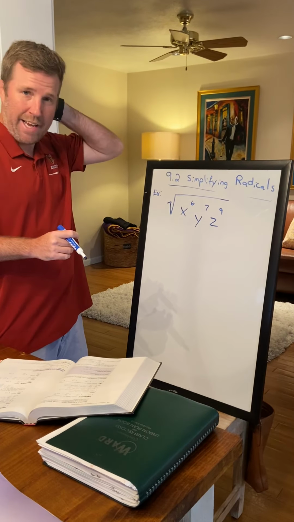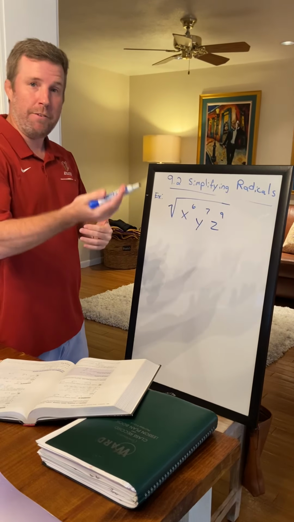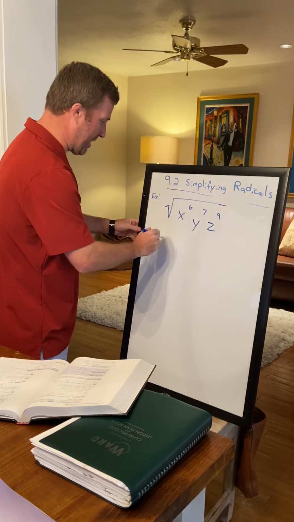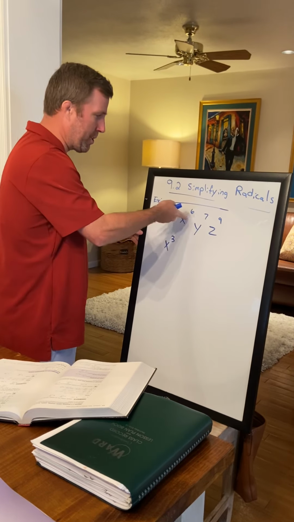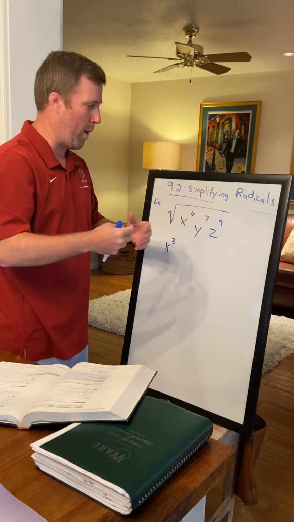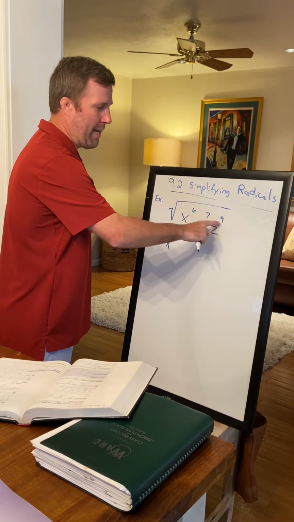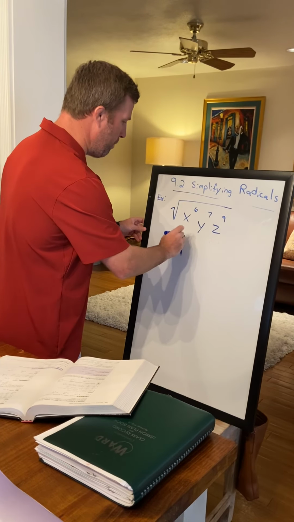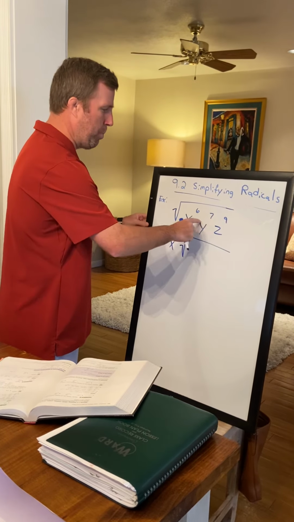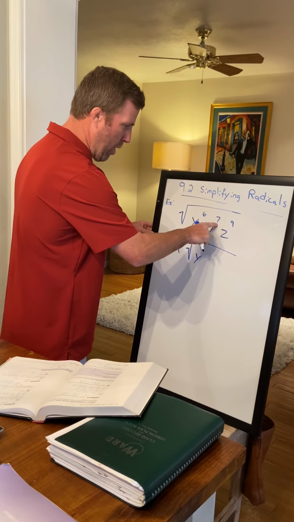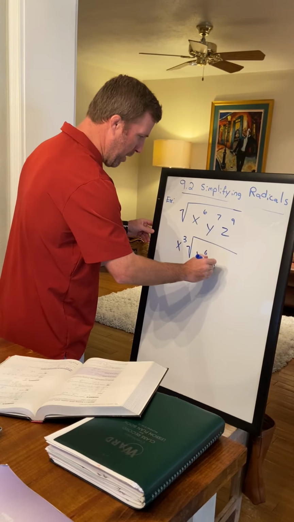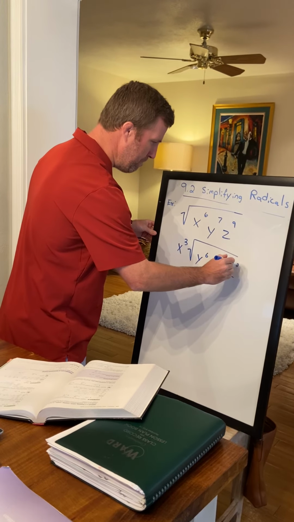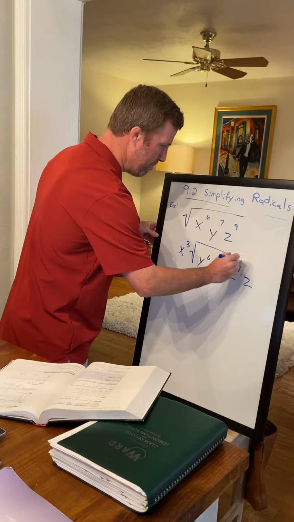We learned that when a variable is raised to an even exponent, it is a perfect square. So the square root of x to the 6th is x cubed. So that x cubed is going to come out front because it's a perfect square. These other two here are not even exponents, so they're not perfect squares. So we need to use the product rule and split it up and subtract 1 from that and multiply it by y. Subtract 1 from that and multiply it by z.